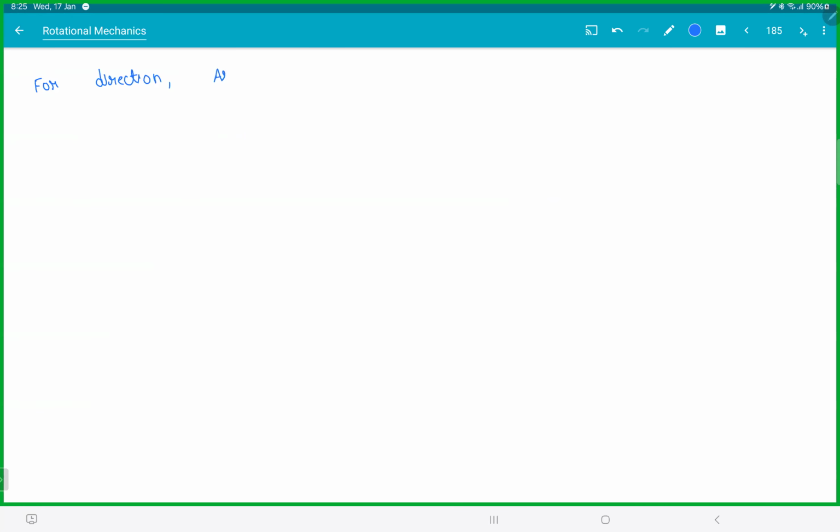The direction: assume r bar is a rod rotating, and use the right hand thumb rule, the same way we found direction for torque. So if this is your velocity, this is your r bar and this is your axis, think of r bar as a rod. If you pull this way, how will it go, right or left? It will go to the right side, which means it is a clockwise rotation. So plus k cap, minus k cap.